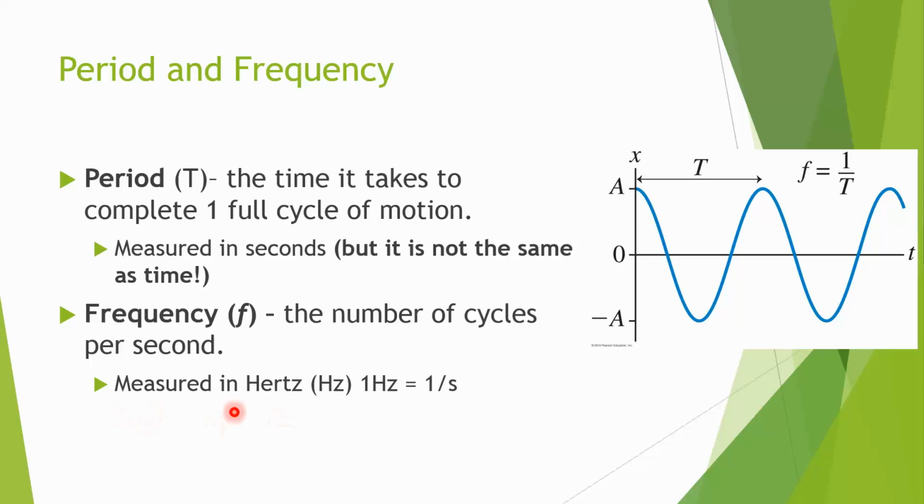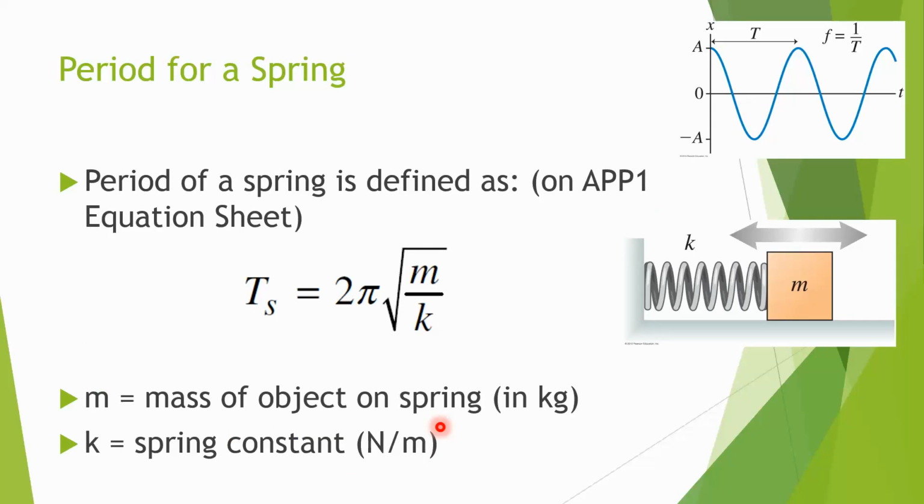The units we use for frequency are hertz, or abbreviated Hz, and 1 hertz is 1 per second, 1 over a second. And this is the equation on your AP Physics 1 equation sheet. The important part you want to see is that period equals 1 over frequency, or frequency is 1 over period. This 2 pi over omega we're going to talk about in the next unit. All right, so we have period and we have frequency for anything in simple harmonic motion.